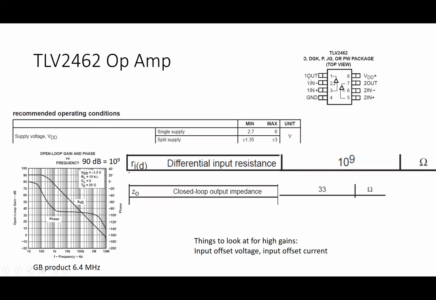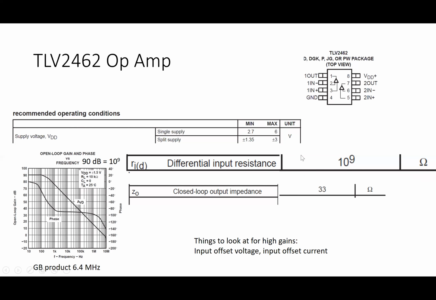And if you look at this, pin 1 is the output of operational amplifier 1. Pin 2 is the inverting input for operational amplifier 1. Pin 3 is the non-inverting input for amplifier 1. Pin 4 is ground, and pin 8 is the plus voltage supply. And look at this, you've got a second operational amplifier thrown in for free. Now, why did I choose this? Well, look, the single supply voltage can be 2.7 to 6 volts, perfect for our Arduino.